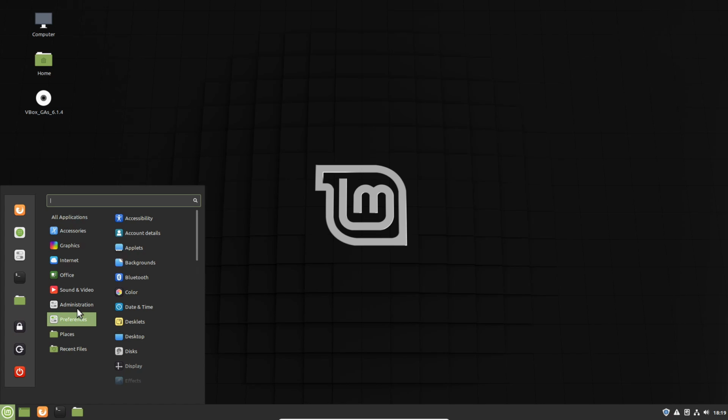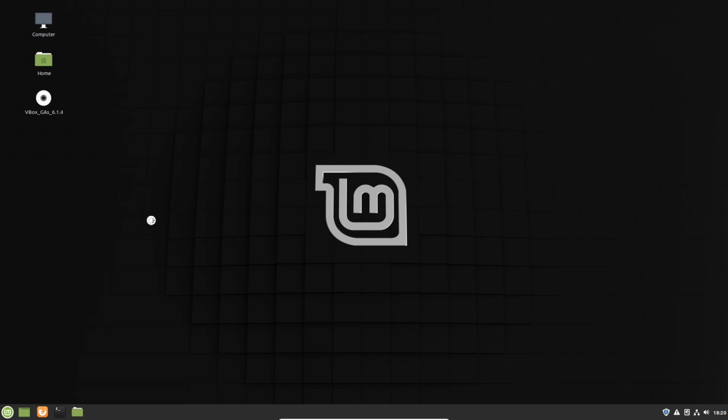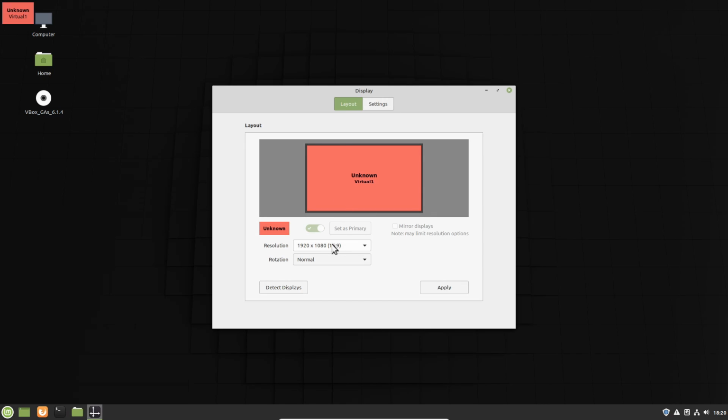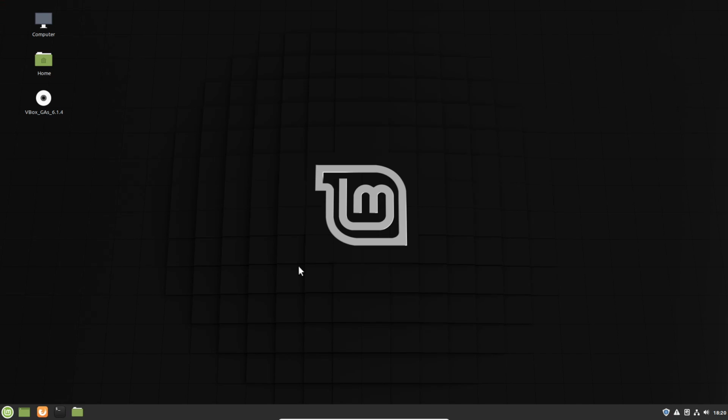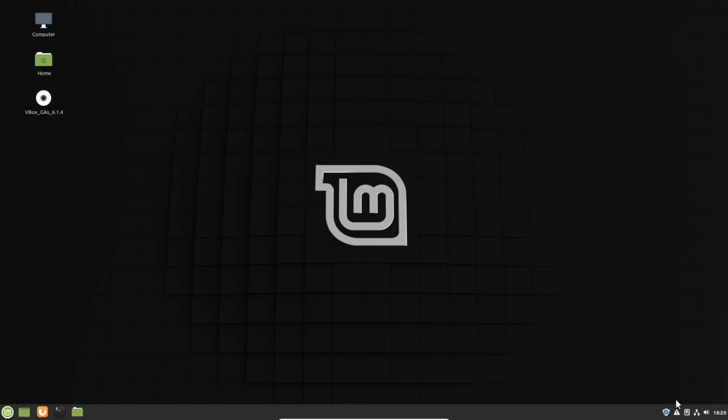And on the top, we can enter in different search criteria in order to find various different applications that exist on the system. So if I click on display, I'm gonna go ahead and get the display so I can change up the resolution, which is one of the first things I like to go ahead and do. So I'm gonna go ahead and exit out of this. And then on the bottom left, we can hit show our desktop, as well as launch a Firefox web browser, which is the default web browser, launch a terminal, or the home directory for the current user. And then on the far right-hand side, we can look at the time and date, as well as volume control, look at our wireless or wired connection, and the settings to that.